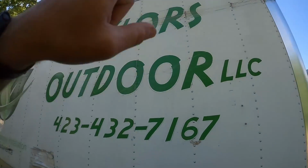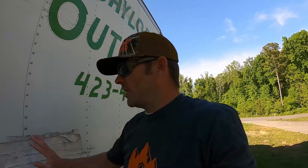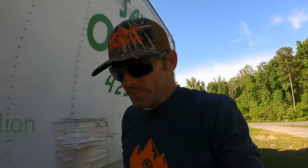And you can see where they caught a tree limb up along the top here and scraped it down the side. So we're either thinking we're going to replace the paneling on this side, or just leave it like it is and just put my decals on it and run it and not worry about it, which is probably what I'm going to end up doing. But I am going to replace the headlights, all the stuff that's essential to making it run, we need to keep. I'm not going to worry so much about this kind of cosmetic stuff. It is a work truck.